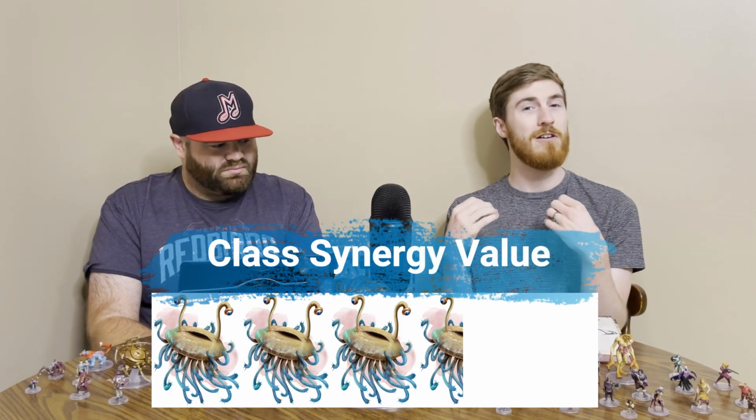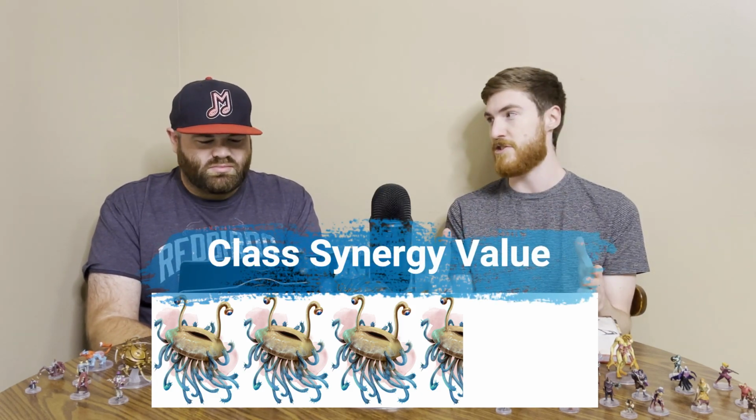So we went with a 3.5 on the synergy side. And there are some nice uses for synergy with the base class. But again, some niche use on here. If things aren't reducing your speed, if things aren't knocking you prone, you have two abilities that just do nothing.